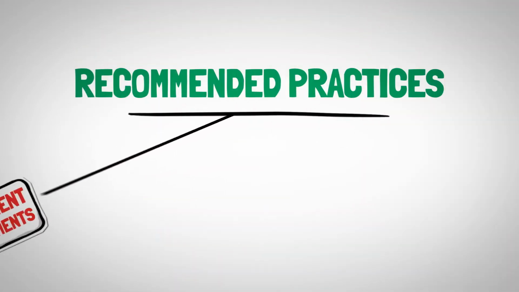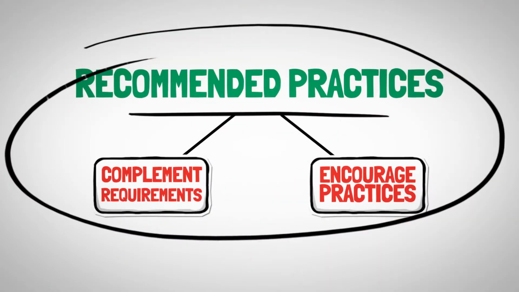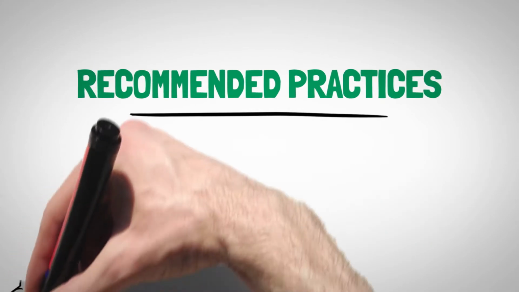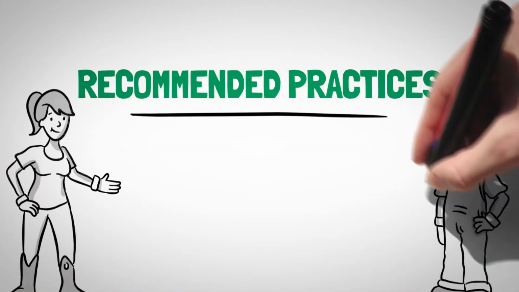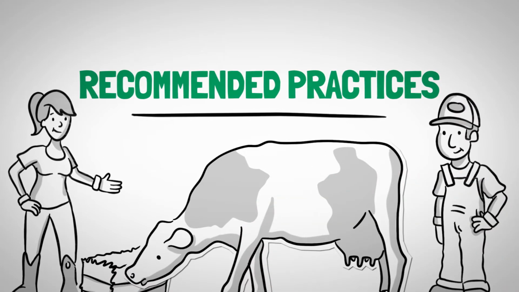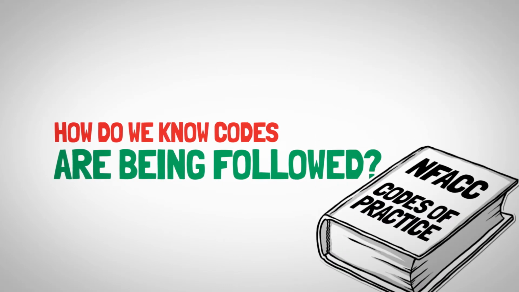Recommended practices complement a code's requirements or encourage practices that lead to continual improvement in animal welfare. Recommended practices may also enhance animal welfare outcomes. But if they are not met, this does not mean that acceptable standards of animal care are not in place. Increasingly, everyone must be able to demonstrate that they are doing what they say they are doing. The codes are a critical part of this effort.